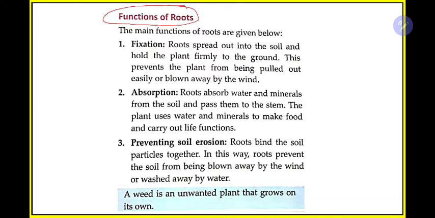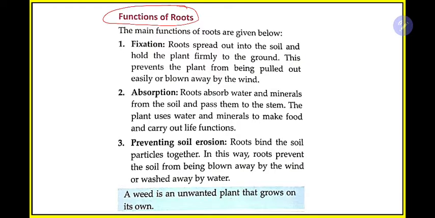So what is soil erosion? We have to explain it very simply because it's a higher class concept. So I'll be explaining it in a very simple way. For example, in your home there is some land. Okay, so a field is there. So what will happen during rain? The rain water will wash off the surface soil, right? So the process in which the surface soil is washed off and ultimately in hilly areas it causes landslide is known as soil erosion. So the roots, they are so clumsy that they will hold the soil in such a way that it will not allow any soil to drain off with the rainwater or any land to slide. Okay, so ultimately it is preventing soil erosion.